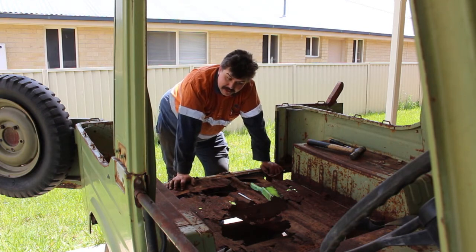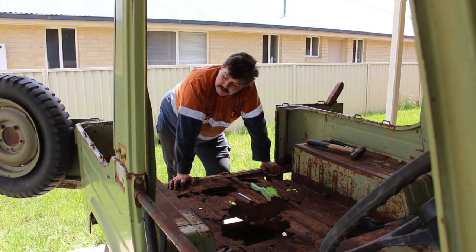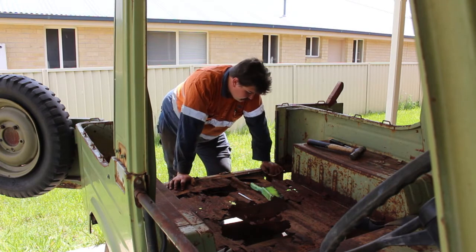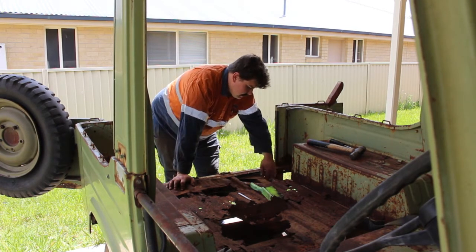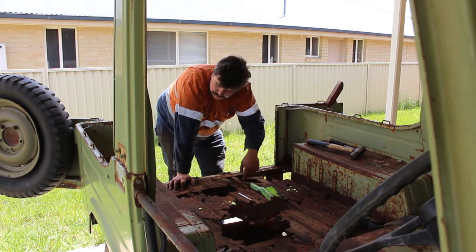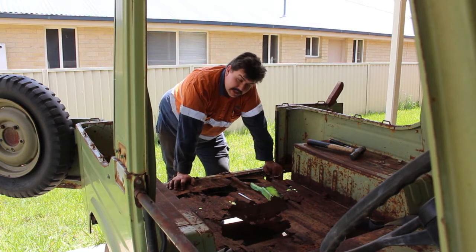As far as I know, they made F10s and F10Ls at the same time from '74 up. I've only ever seen the F10 shorts in Europe. I did have a bit of a rush of shit to the brain when I first got this - I thought, you know what I could do? I could turn it into an F10 short and just cut the ass off it and push it up, because it's already missing the floor and everything anyway. But that's like way too much effort. The chassis rail's actually longer at the back here, so I'd have to cut the bracing out and then push it all forward, because the spring hangers on the F10 shorts actually hang out the arse end of the truck.